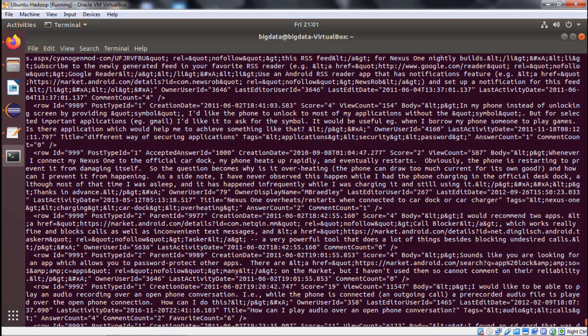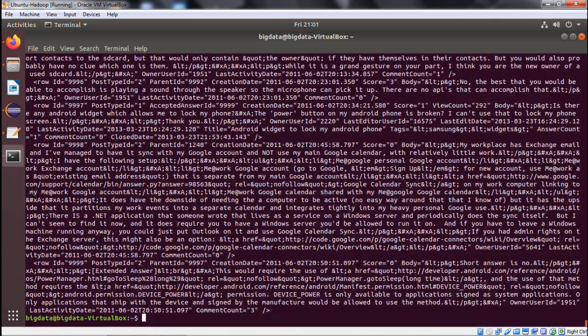Here we have multiple rows. For each row, if the post link has a post ID matching the post's ID, then only the rows will be merged. Otherwise, all the post.xml rows will be there. So let me go for the deletion of this folder.